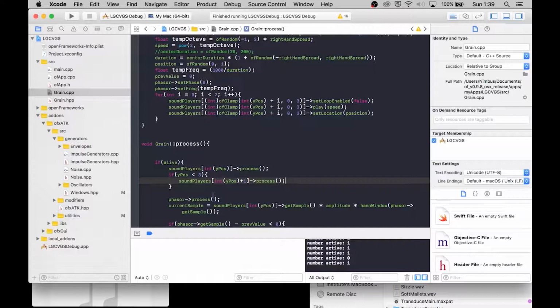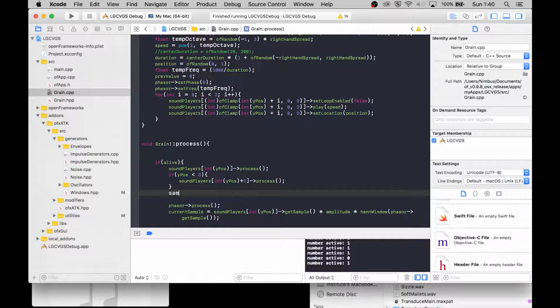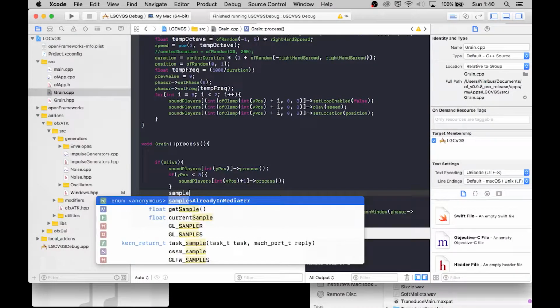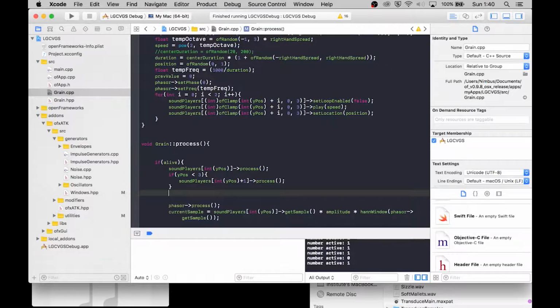And let's see. Well, let's scale the sample value. Let's make a couple extra variables.